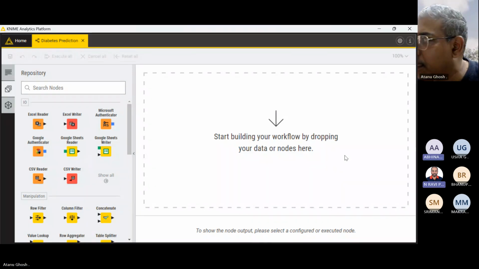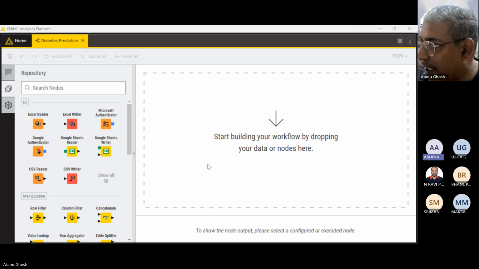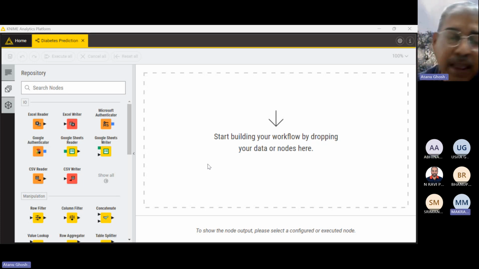Sir, it's a logistic problem. This is a yes or no problem. Sorry, one by one. This is a logistic problem because we are trying to see if a person is diabetic or not. So there are two choices only at the output: either a yes or a no. Yeah, but do not confuse a model with a type of problem. What you are talking about is the model. I think you are talking about logistic regression. That's a model, one of the models for a particular type of problem.